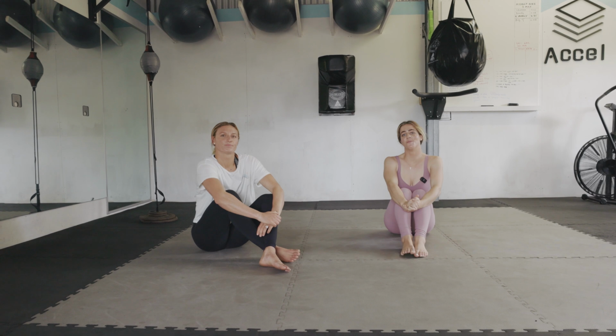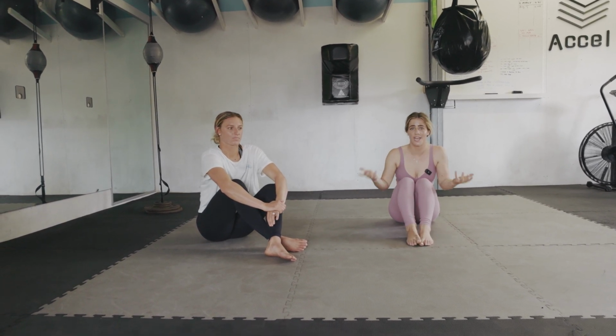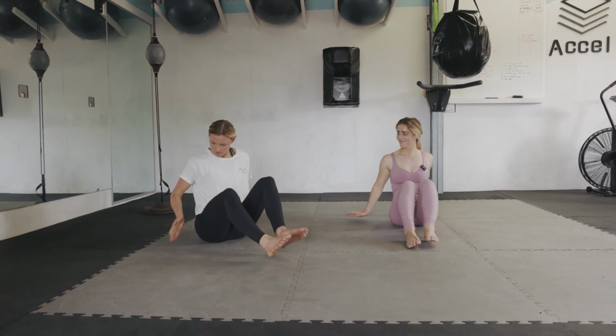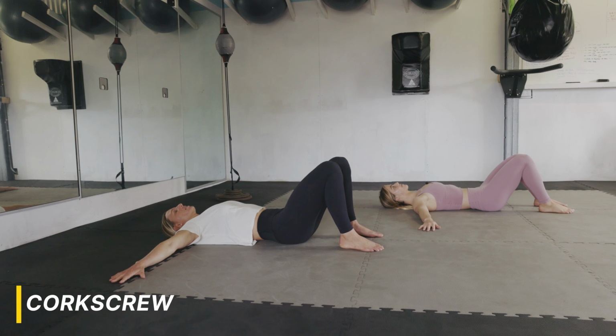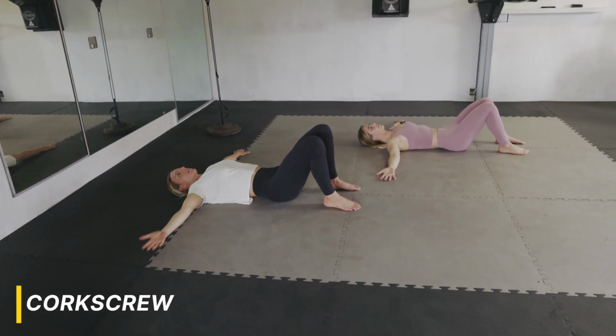Okay, this is another great mobility exercise. This one feels really good for jet lag and just basically every single day can be part of your routine. So we'll show you guys how to do it. Yeah, this thing's amazing. I love this one. So you're gonna come onto your back, knees bent. You're gonna put your arms nice and wide and open up one palm, keeping the other palm facing down.